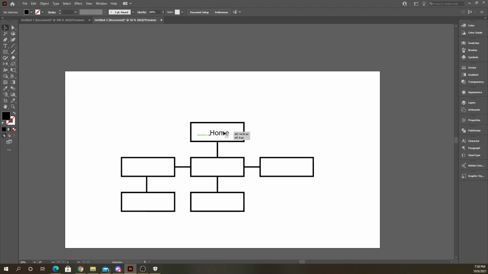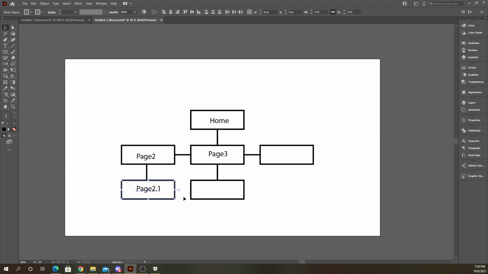But yeah, from the home page you get to go to page 2 and 3, and then they might have sub pages like page 2.1.